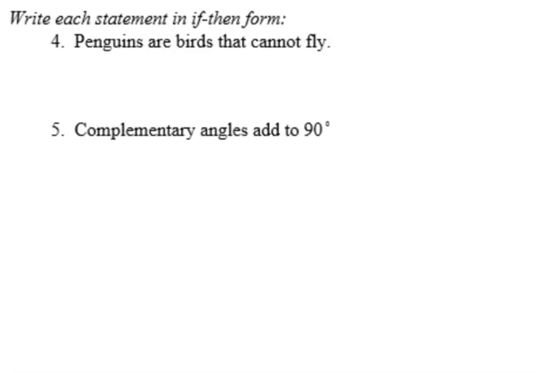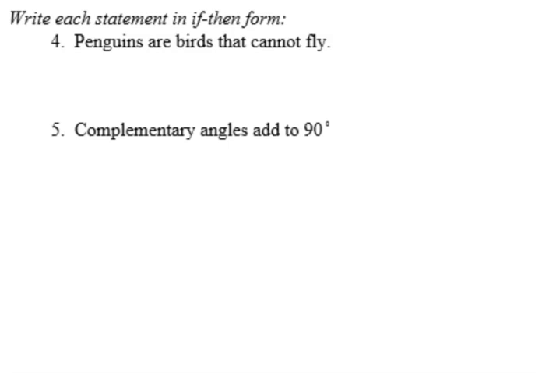You can also be asked to write your own conditional statement in if-then form. So the key to writing your own statement in if-then form is we don't want to change the meaning of the sentence. We don't want to change what should be the hypothesis or the conclusion. So I don't want to reverse the sentence. I want to keep everything where it is, but I probably need to add a few words so that it makes sense. Meaning I'm going to have to add more than just the word if and then, or it's not going to sound right. So penguins are birds that cannot fly.